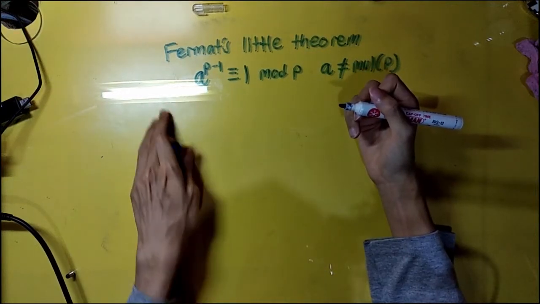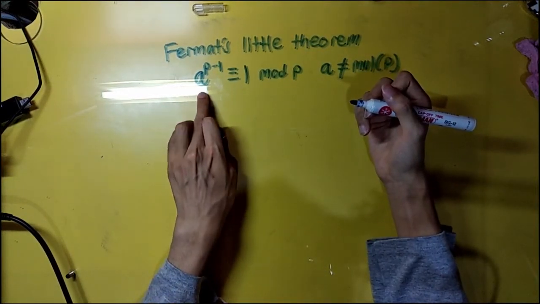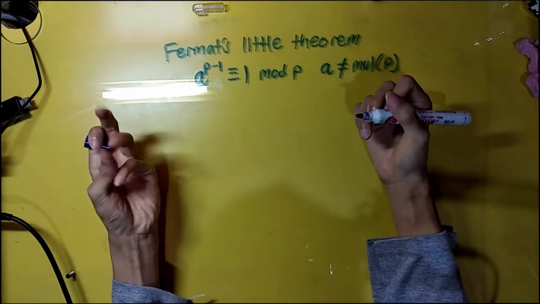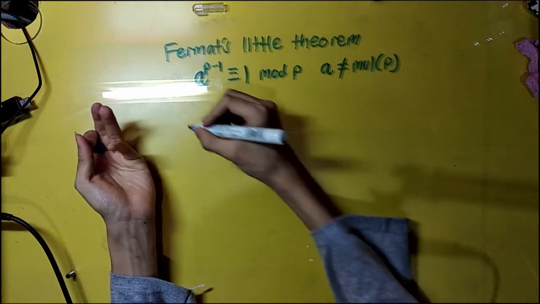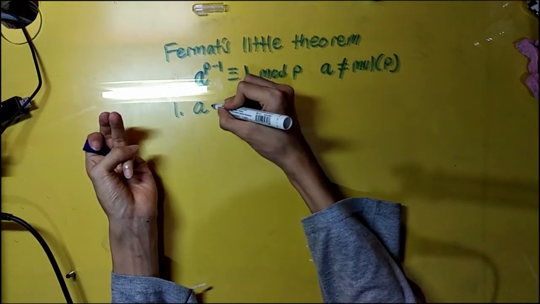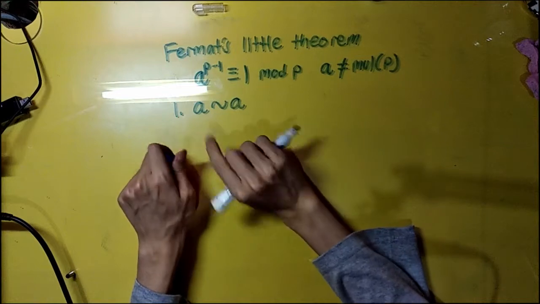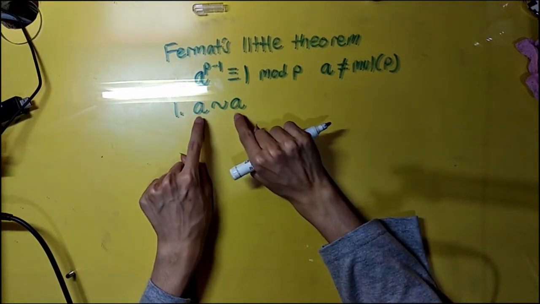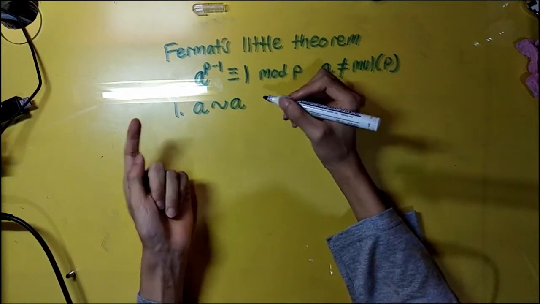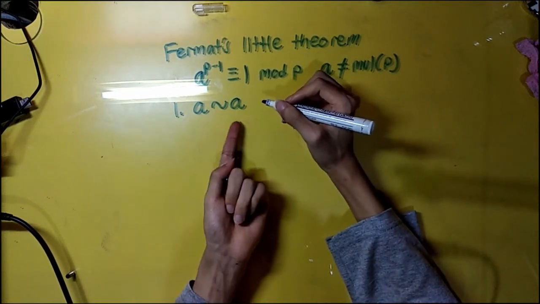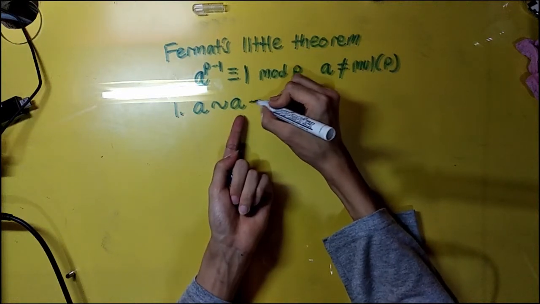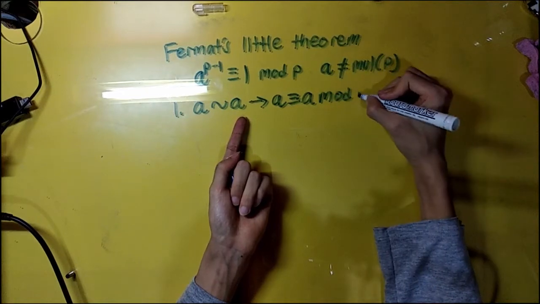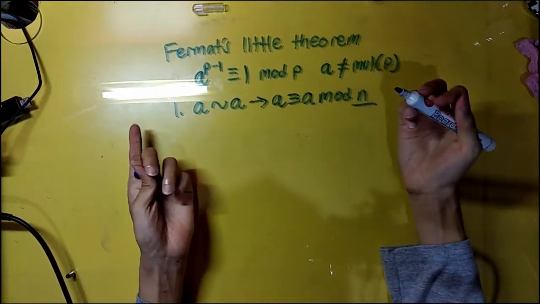We're going to take a look at some basic properties of the congruence relationship now. There are 3 important properties. Number 1 is that a is always congruent to a, and a is any number basically. So why is this true? Well, let's try to translate this. What this means is that a is congruent to a mod n, where n can be any number, doesn't matter.